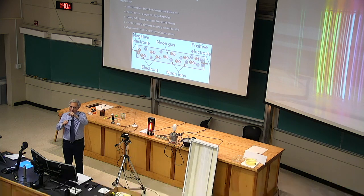So if the energy was this much, the light comes out with a very specific frequency and therefore a specific color. If the energy was a little more, the photon that was created will have a little higher frequency. It'll be a little shifted toward the blue end of the spectrum, and so on.